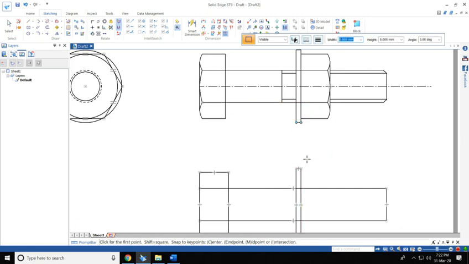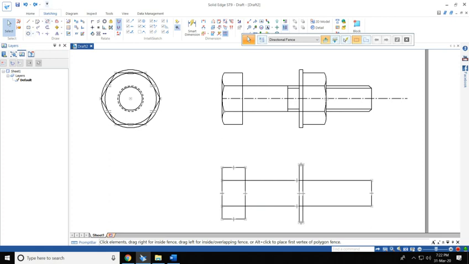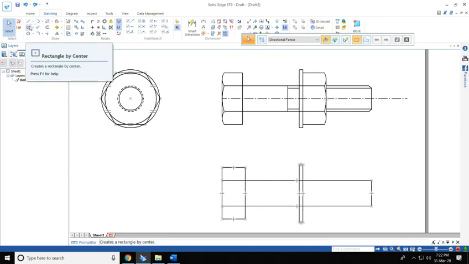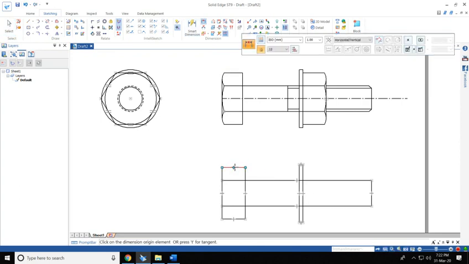Okay, same. Okay, I think one problem would be they wouldn't be aligned properly, so let us dimension it. 18.